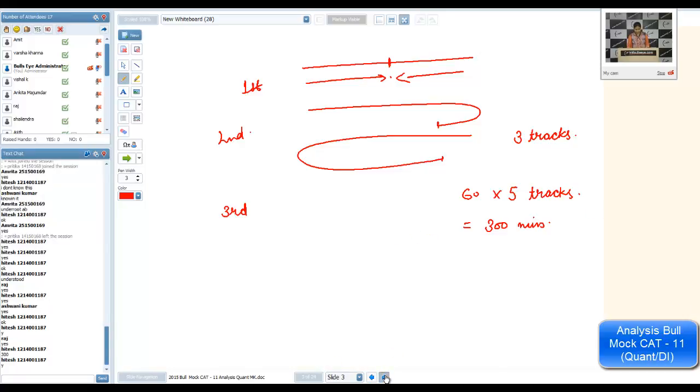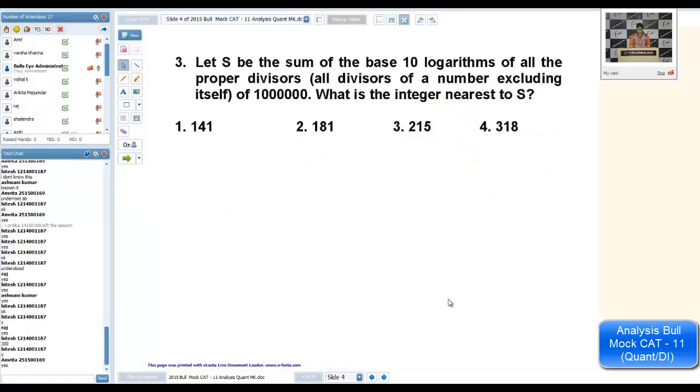Okay, so let us move. Yeah, any problem in this? Any problem? Very good question on number system. Very, very good. Should I explain this sum? Third one? Yes, okay. Rashmita, Amrita, Hitesh.